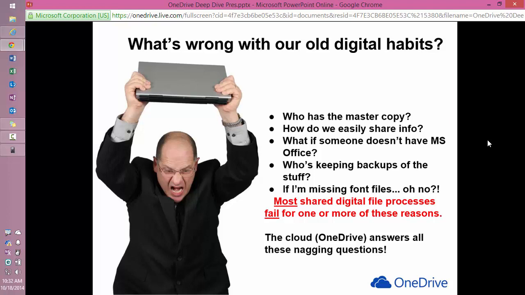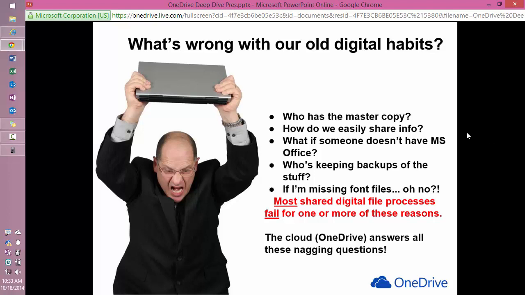You can have an extra copy on your computer as well, but you don't have to worry about, is my backup routine running? Is my backup failing? If it's saving in OneDrive, it's backing up as part of that process. It's not a two separate function process anymore. It's one single function.